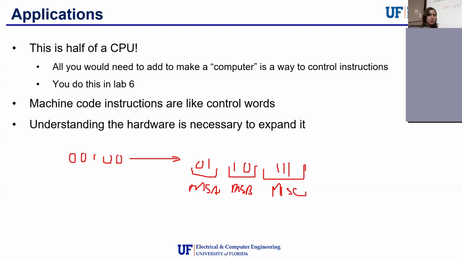Another thing I wanted to point out is the better that you understand the system that you're making right now, as well as the system that you're making in Lab 6, the easier it will be to understand how to expand on it. And you're going to need to do hardware expansion at some point in this class. So I would really take your time, try to understand how all of these things relate. Try to understand the timing simulations for this, because you'll have to annotate your simulations and everything, but really try to understand how everything fits together.